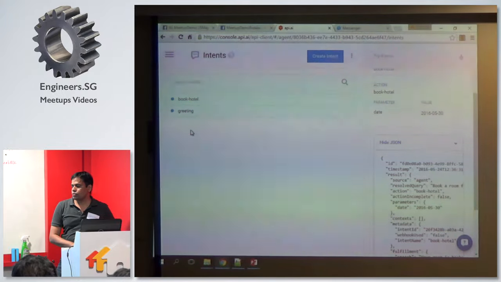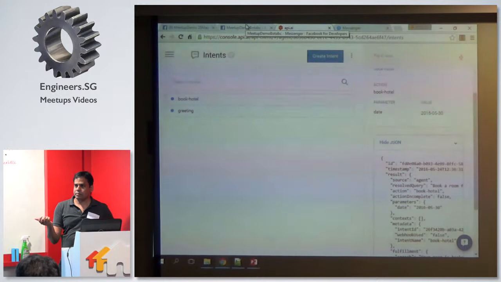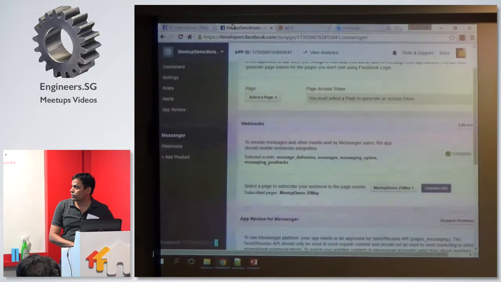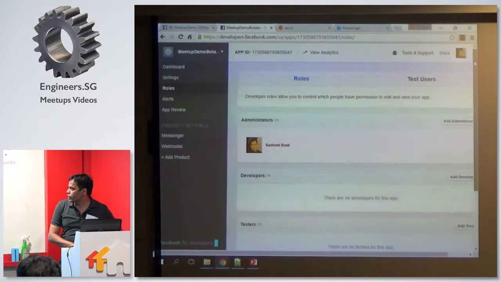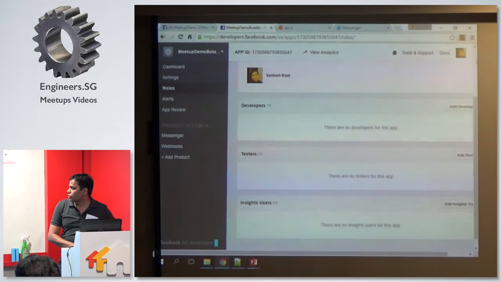So you have to make her an admin for your Facebook app, as well as she has to like the page. This bot is not approved yet by Facebook, as well. Yes. So in your developer console, you have to make her an admin of that app. She then has to be admin of the page. Admin, or there are developer, tester. There are quite a few other roles as well. So you go here, and you can define all these roles, which will be able to test your app.